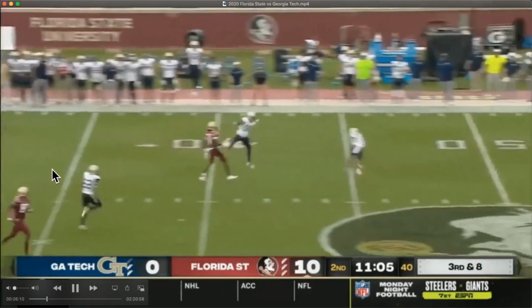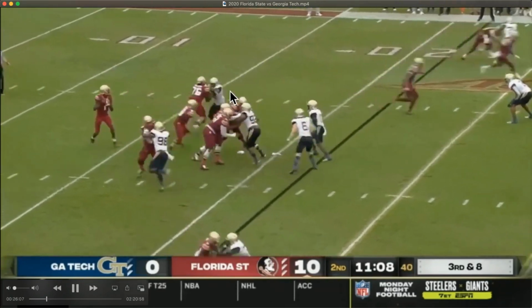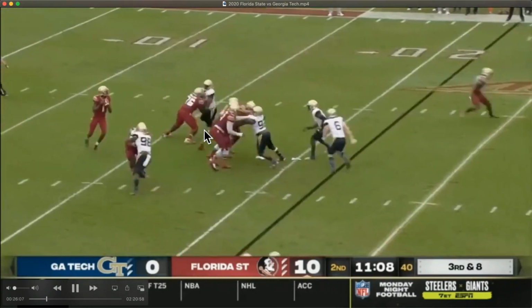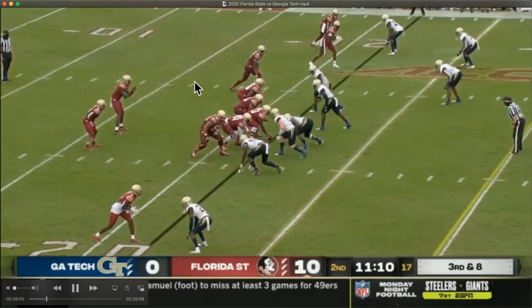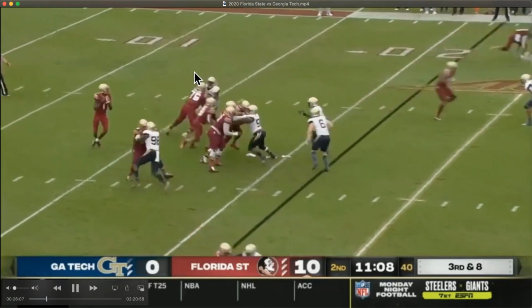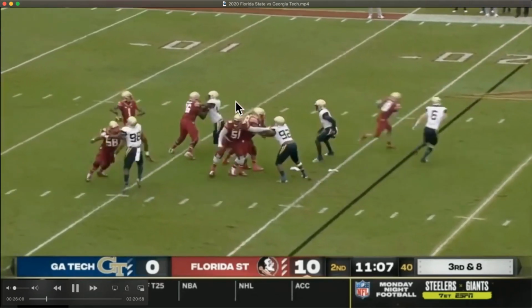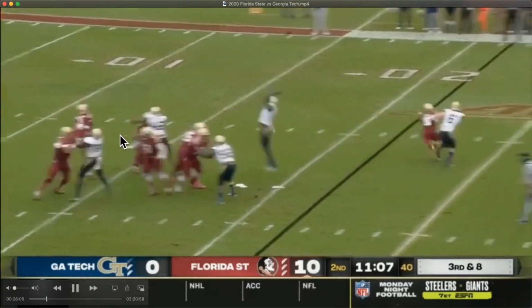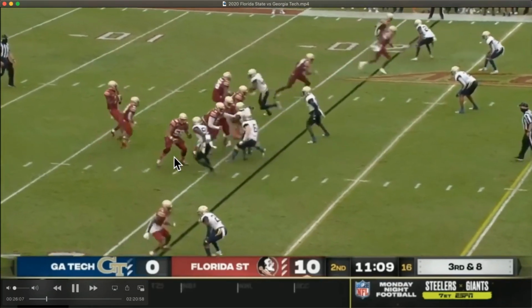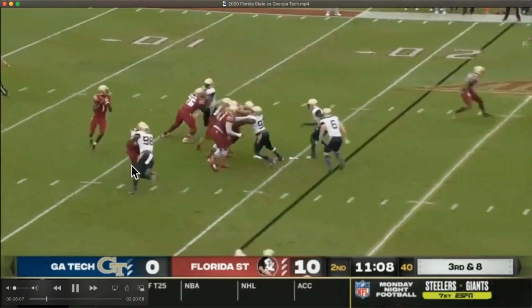And this should be what's encouraging for Florida State fans. Right there. Up against a rusher, a real ACC pass rusher, even though they're not great pass rushers at Georgia Tech. Shows the feet to get in his set, gets his hands inside, and that's a stalemate right away. Now, Love Taylor is battling, not as talented. You can see his feet. He's a guard playing tackle. You're asking him to do a lot, but that's pretty good.